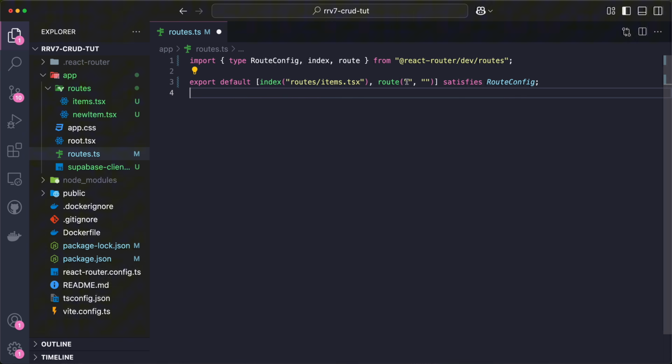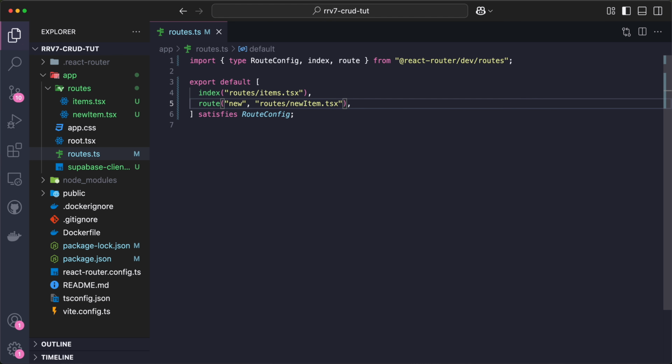The first one is the path to that route, which we can call whatever we want. I'm going to say it's going to be new. And it also allows us to pass the path to the file. So I'm going to pass routes/new item.tsx. You'll see that now when I go to the /new page, we should see the UI for that route.